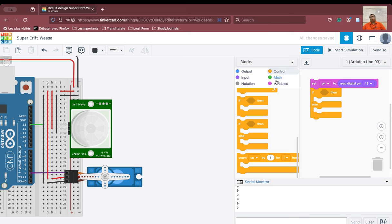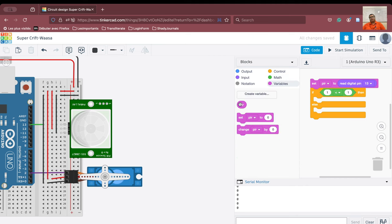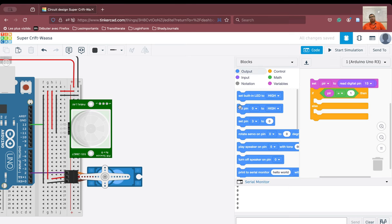We are now going to compare PIR and 1. So we will go to math and take this block, because look at the shape here. It is going to accept this particular shape. Here we are saying PIR. We are going to check whether PIR has become 1 or not, so we will put equal to here. If PIR is 1, then rotate. Otherwise you don't rotate.